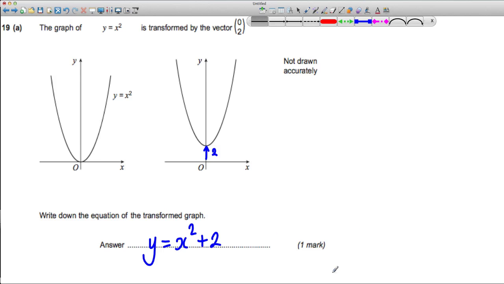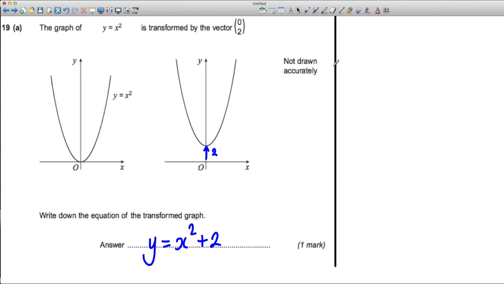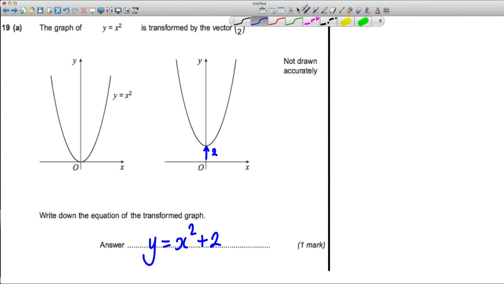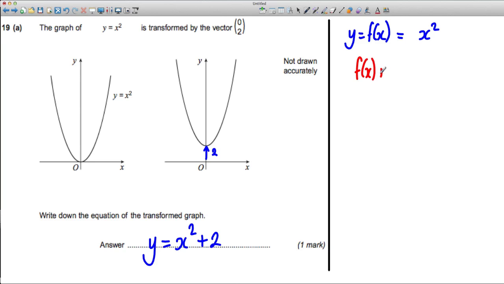That is the answer. Let me just do a tiny bit of revision here on this one, or for some of you this would be brand new. If you have a function y is equal to f of x, some function of x, for example, the x squared function in this case, right? If you do f of x plus a number, let's say plus 2 here, which would be the same thing as x squared plus 2, doing that to f of x actually shifts the function up by 2.